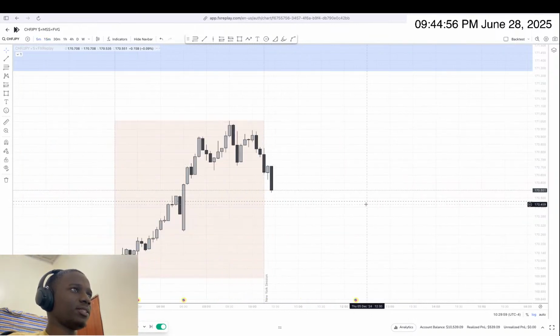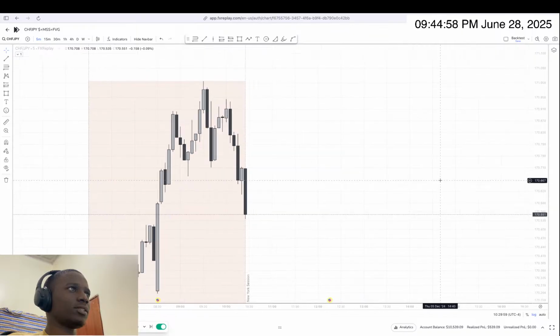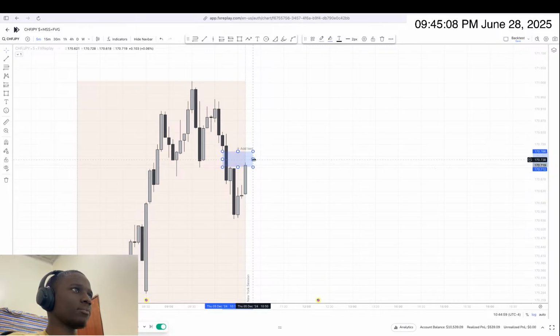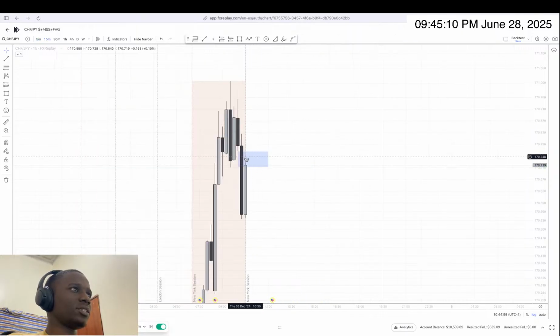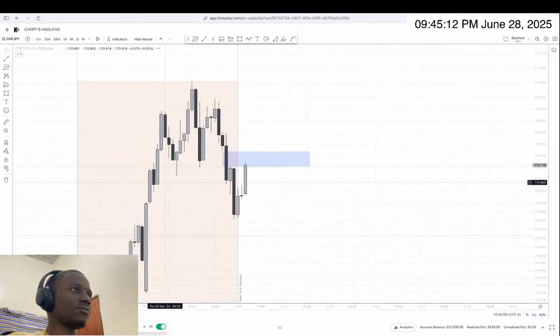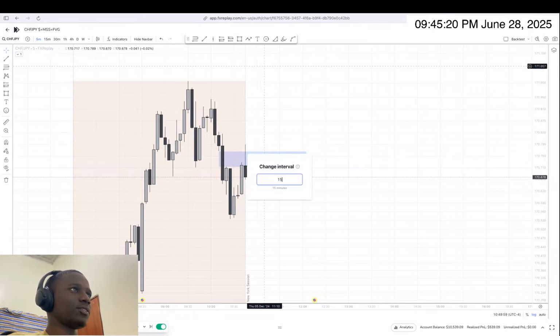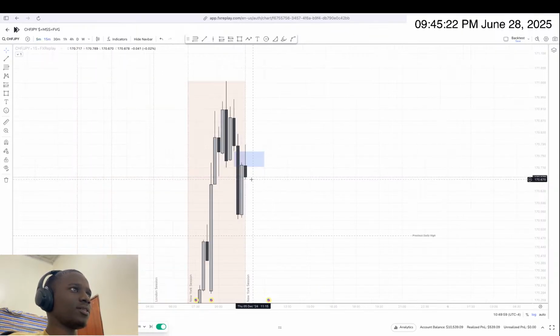The 5 minutes is looking nice. You can see we now have clear shifts. Right, you can see now we retrace into this fair value gap here, and on the 15-minute it's this one. And on the 5-minute, let's see if we reject. Okay, 5:15, and see how clean this rejection is looking.